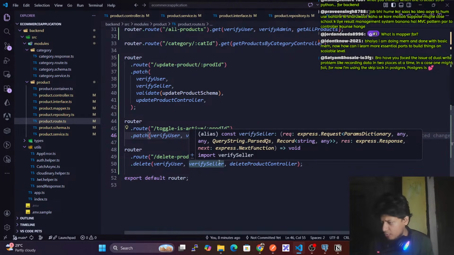Suresh Kumar, if you want to build microservices, which stack will you choose, either Java plus React or Node with React? We can build a microservice with Node as well, so I will stick to Node only. Kshitij, what do you think, which one is better, JS or Python for backend? I will suggest go with JS.